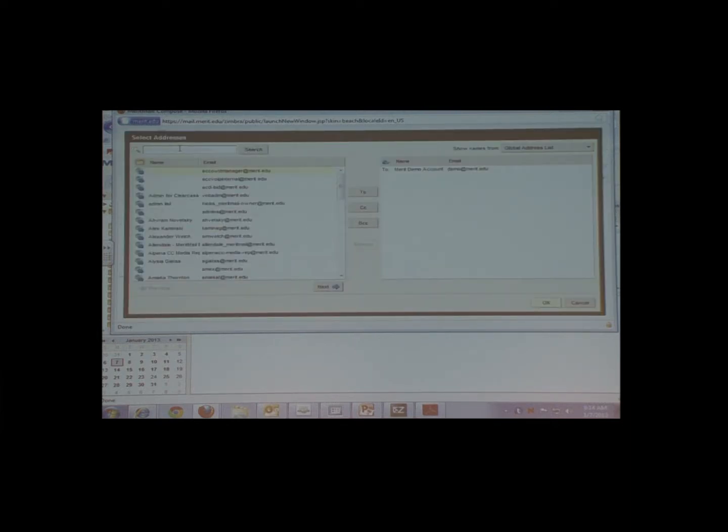Add a CC here, and I'm not sure who I want to put on this one, so I'm going to say, I know his name is Todd. So do we have a Todd? There he is. Todd. Which Todd do I want? It's Todd Keebler. So then I can make sure I see Todd. So those are the things that are happening, again, within the global address book, or I could set it up to search my personal contacts or even my frequently emailed contacts and get those things from there.